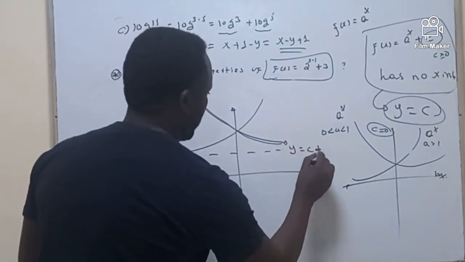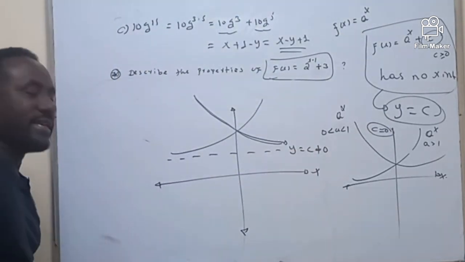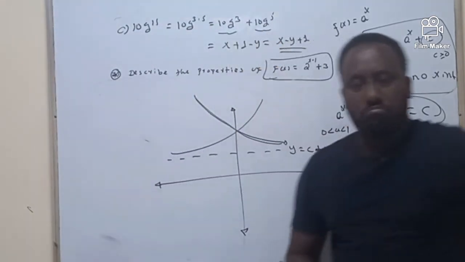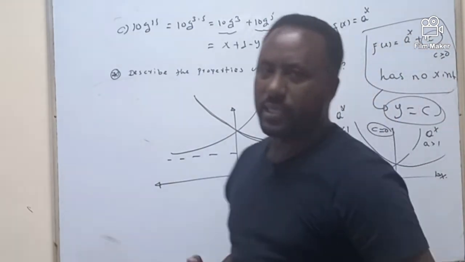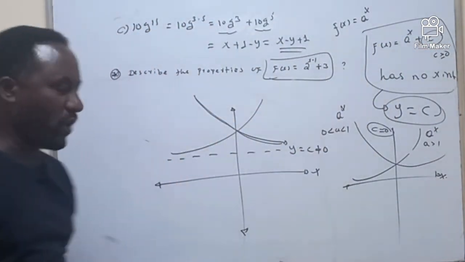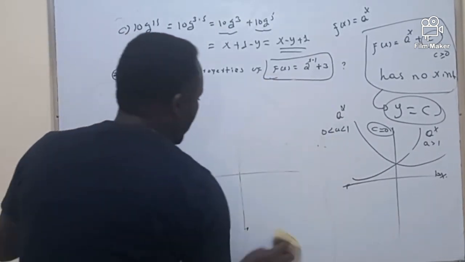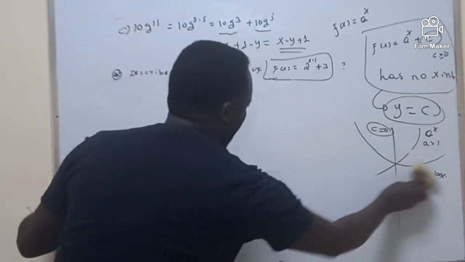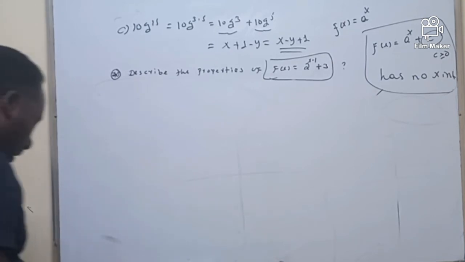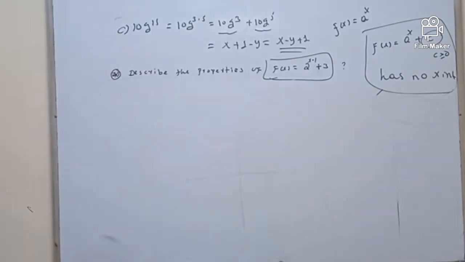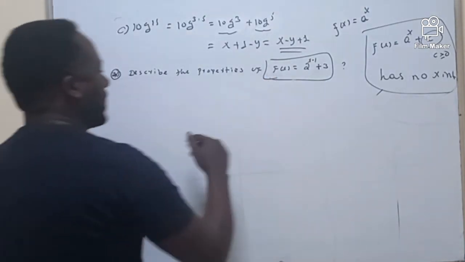And here c is different from 0. That means if the value of c is different from 0, the horizontal line y = c will be a horizontal asymptote for the graph of this function. And hence, now let's come to the given problem. How are we going to describe the properties of this problem? I have already explained the general case. So in the case of this problem, look how I'm going to explain the properties of this one. So from here, what is given here?